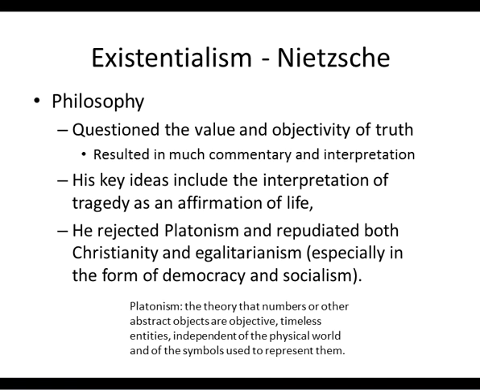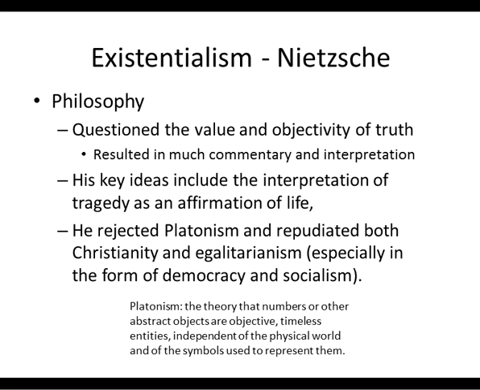So, in his philosophy, he questioned the value and objectivity of truth, which resulted in much commentary and interpretation. That's one of the things we see with the existentialists. What is truth? An ongoing debate. His key ideas include the interpretation of tragedy as an affirmation of life. We go through tragedy and it affirms that we are alive. He rejected Platonism and repudiated both Christianity and egalitarianism in the form of democracy and socialism.